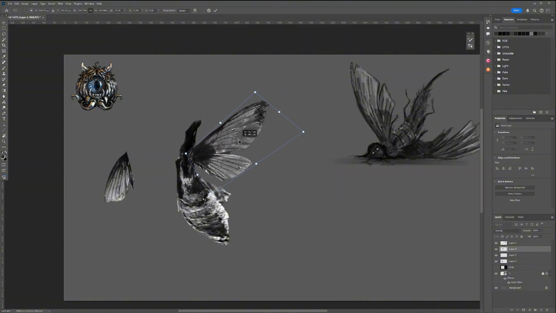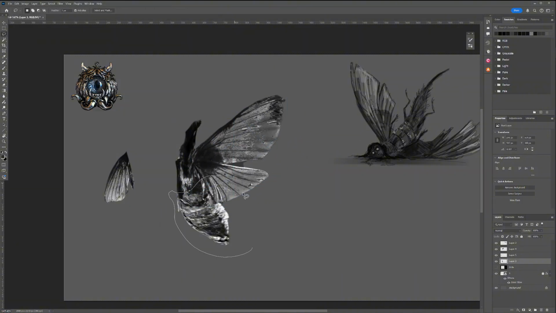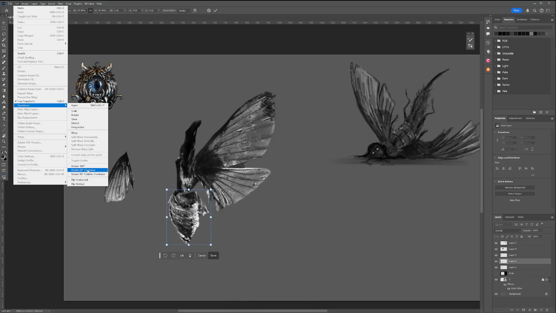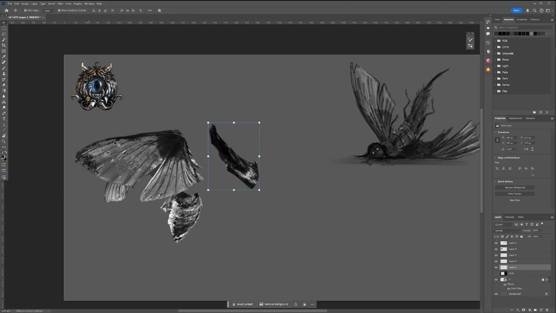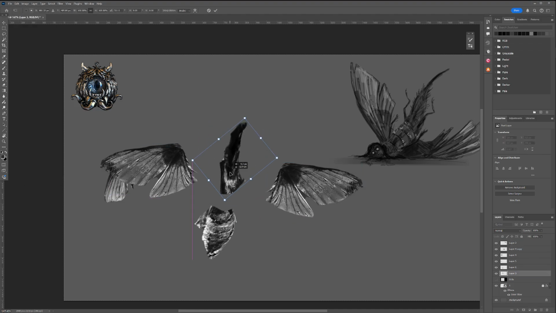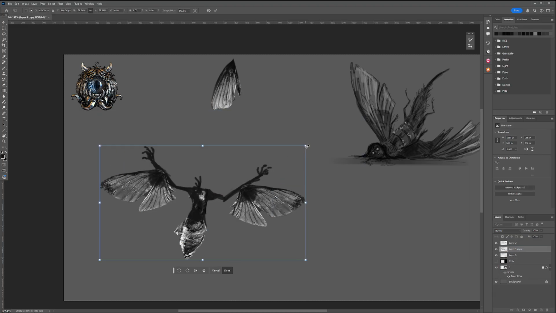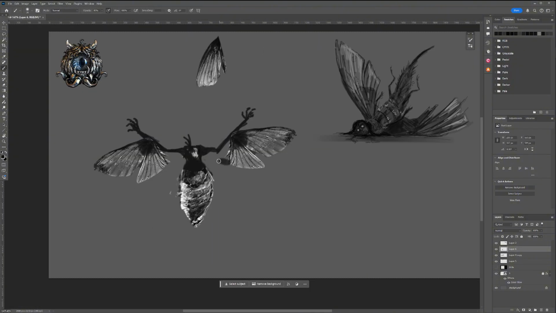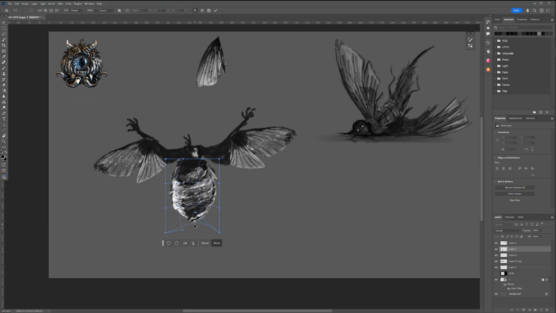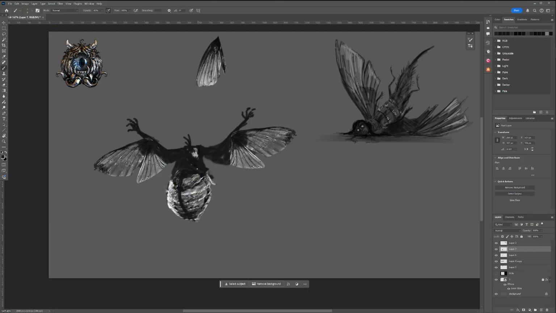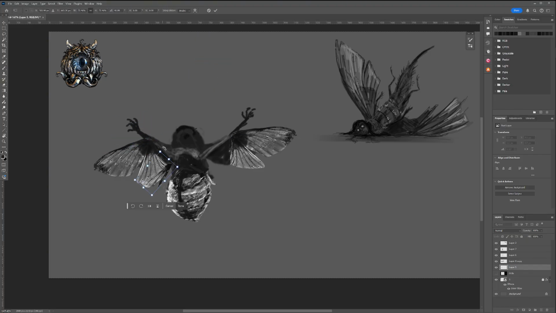I really like to use the warp tool to design based on reference photos, and I just start playing around and seeing what I can translate from the idea I have in my head, but also combining it with deforming the images, right? So very good. I'm just changing shapes and making this flying creature, which is less humanoid. I went more monster with this one.